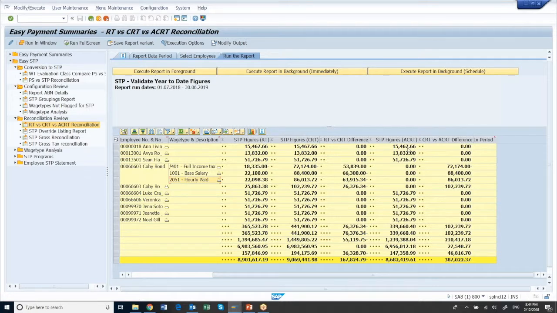And if new tables like the ACRT are not updated, is it because of the migration process or the payroll process has errored for that employee?